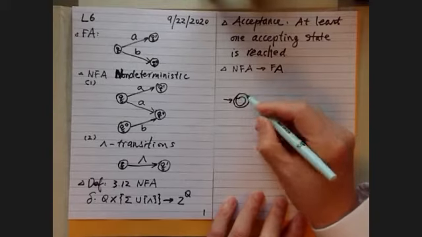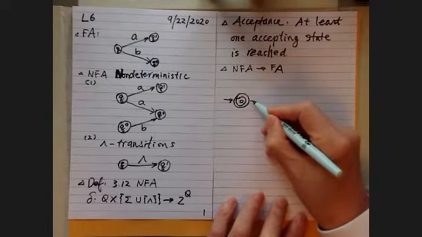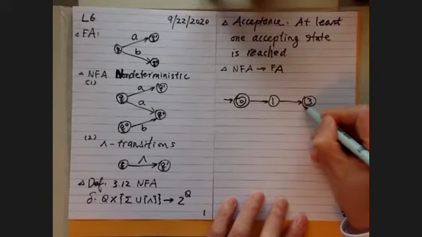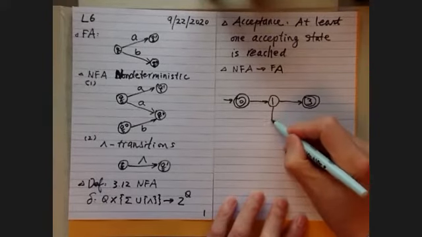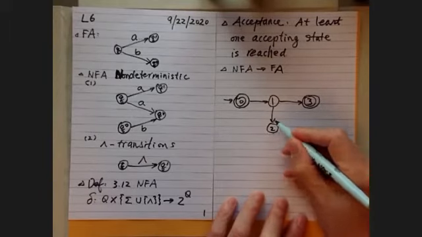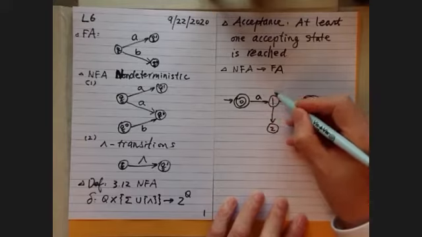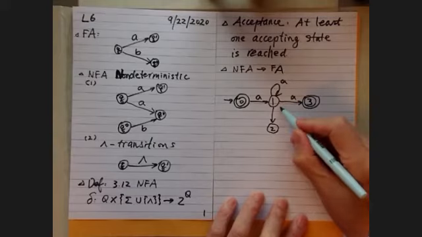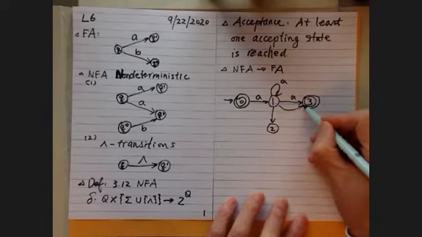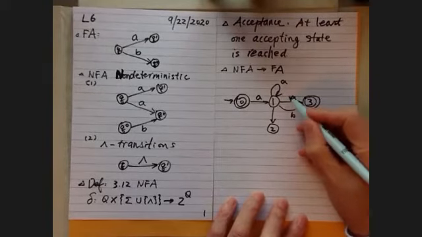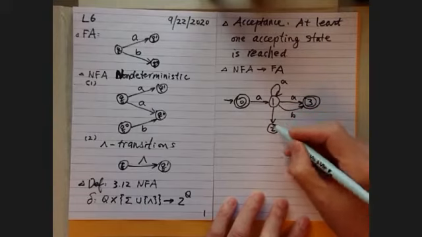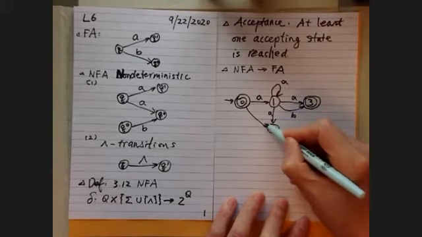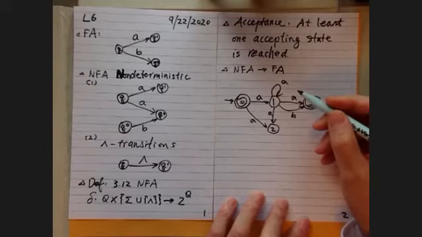Not very difficult. So suppose I have a state 0, double circle, accepting. I have state 1, and I have a state 3, double circle. Then I have state 2, single circle. Then you have an A, and an A, and maybe sometimes the same A, B, sometimes a single arrow, but we just use both, basically the same. All right, that's A, and then that's A.